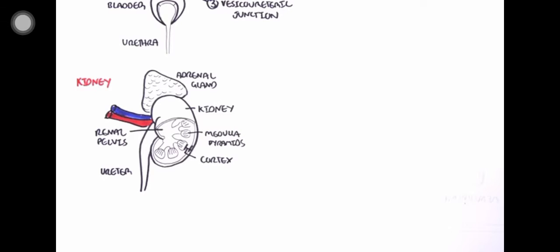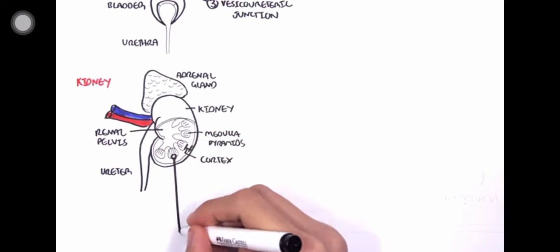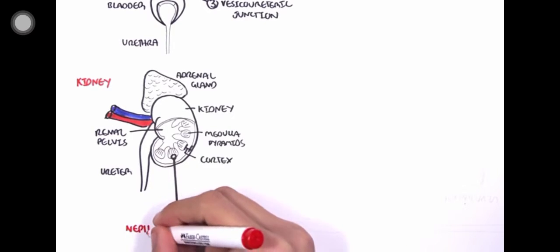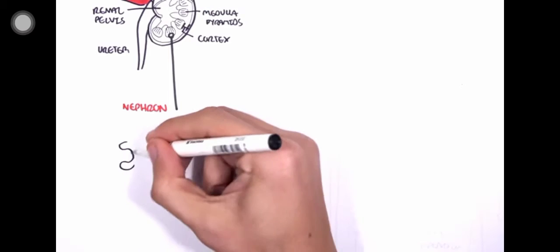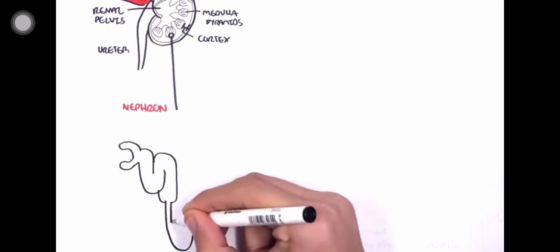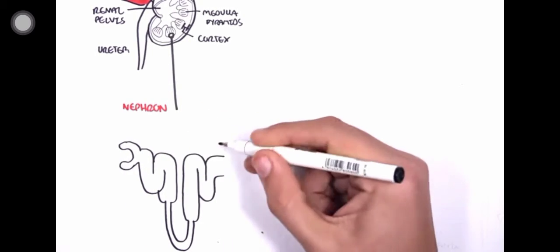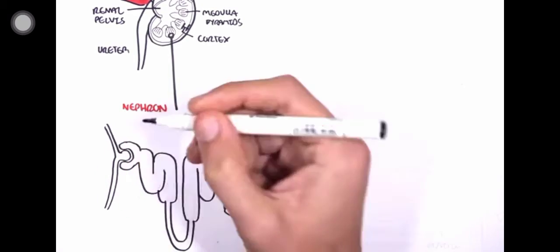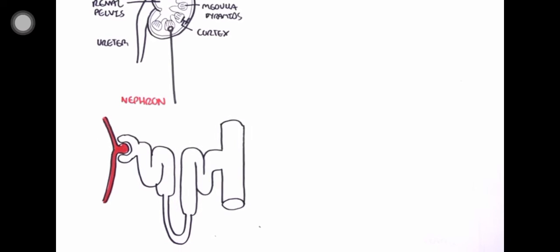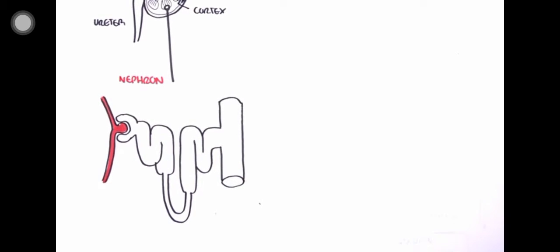Residing around and within the medullary pyramids are the functional units of the kidneys called nephrons. Nephrons are structures which filter our blood. They secrete waste and allow reabsorption of things into the bloodstream. Thus, it has a main role in regulating electrolyte and fluid balance in our body.